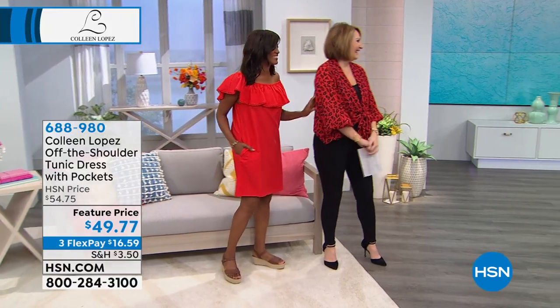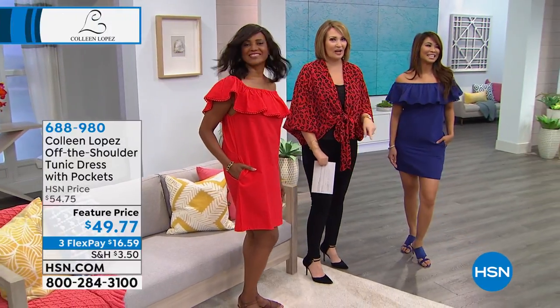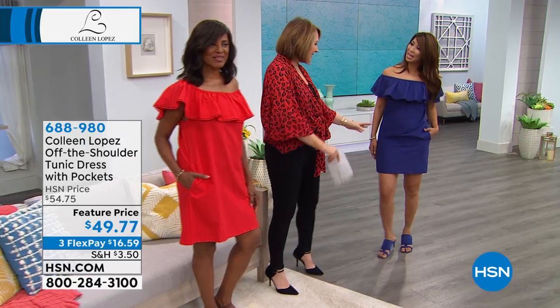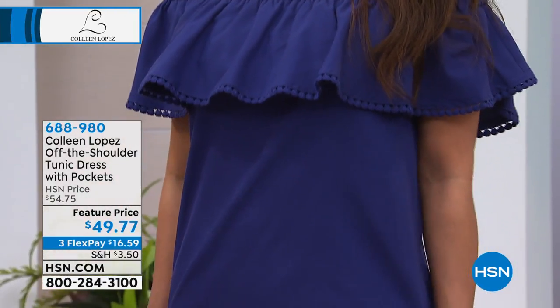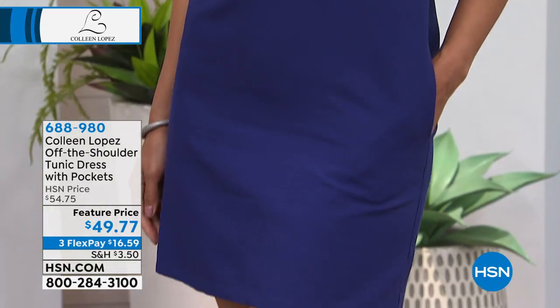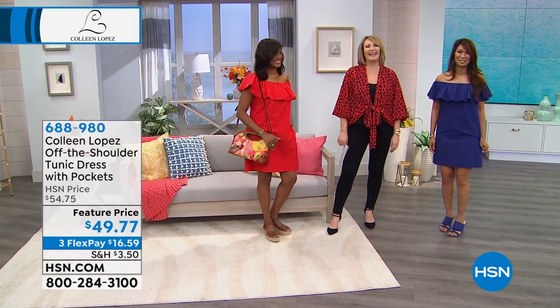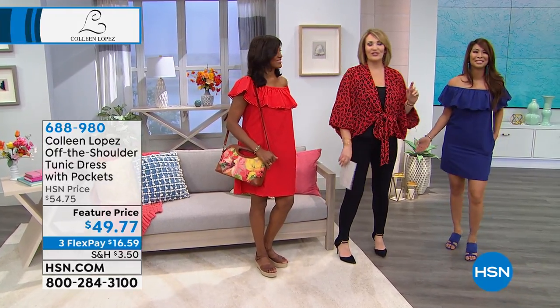Come on over, Val. Oh, look at how cute. Now, Val has it on in the blue color. Is this extra small? It is. I would have liked the small on you better on this one. You can wear anything, but it's supposed to be a little looser than that, I think. What do you think? Yeah, maybe someone younger than my age of 40 would wear it like this. I would be in a small, just to give it a little roomy. Okay, a little room.